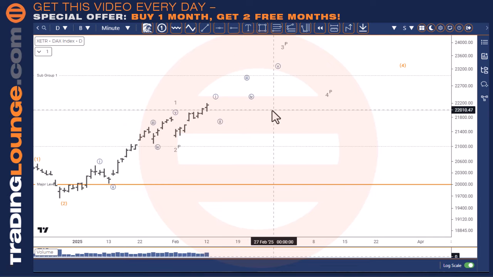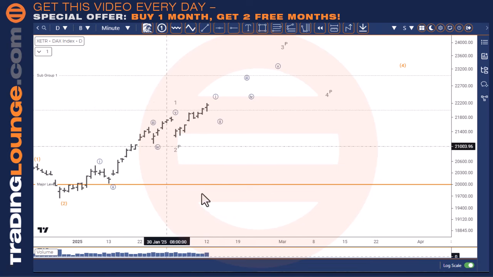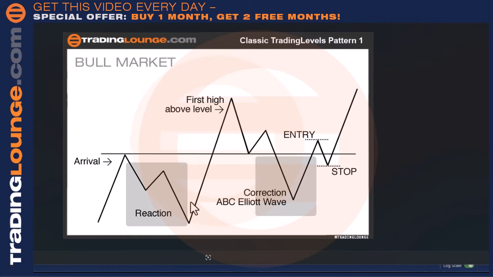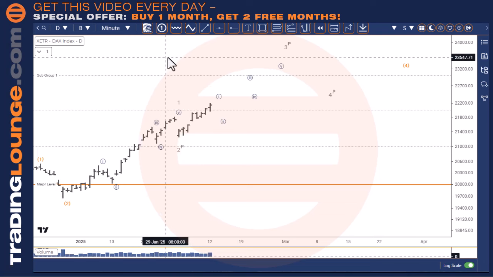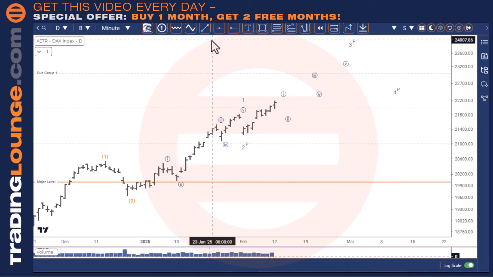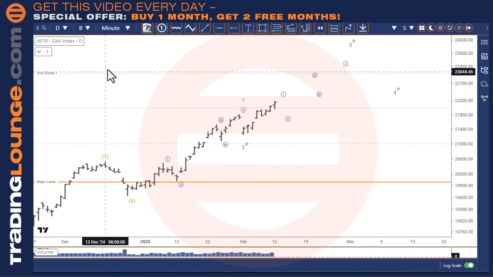So this dance is across the 22,000, and in a way we're looking for the first high above the level. So we're really just sort of on, and before we go there on an intraday basis, we're basically looking for this first high above the level, then the ABC back again. This will be across the 22,000 level here. So that's basically where we are, and I'm dragging the FTSE and the Australian market into this, and pretty much all of them into this pattern.